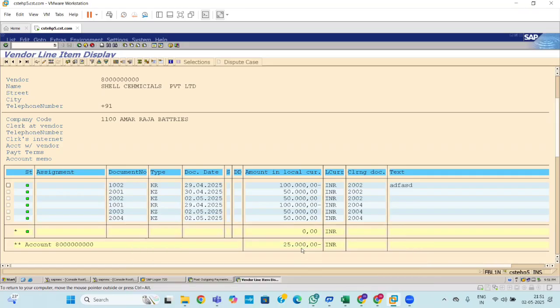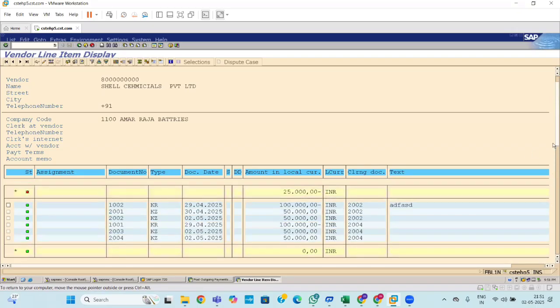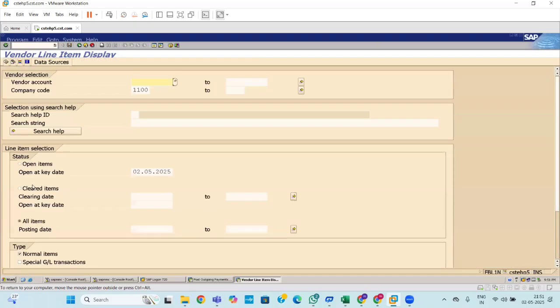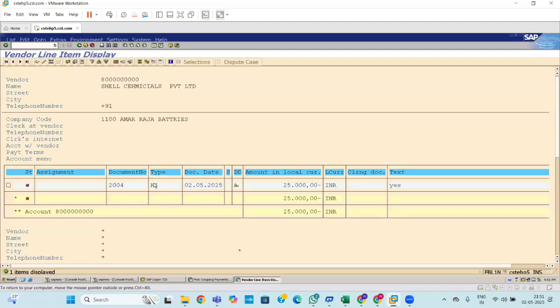So at the time of the new document, how does the system generate it? See here, you can see basically open items, all open items display KR documents, right? When an invoice is posted, automatically it shows as a KR document.